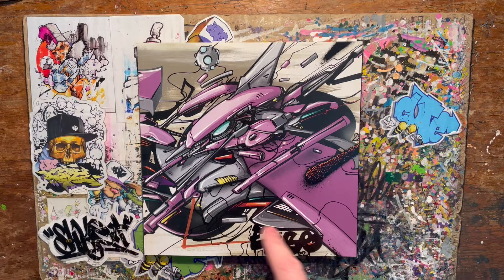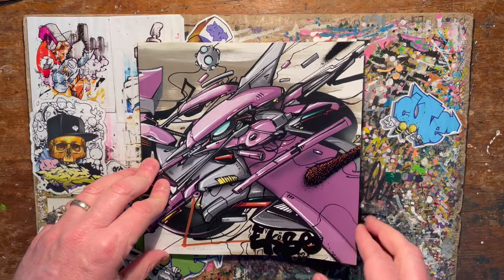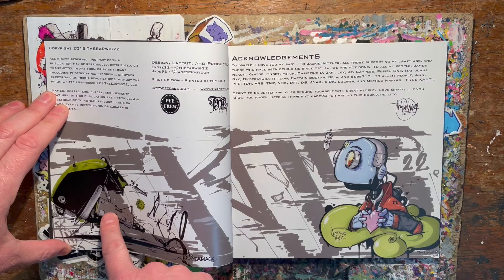I could be wrong on that because I don't know him personally, but I love his work. You can see this guy can really illustrate and his stuff is so multi-layered with loads of tech. He signed it - I don't know him so he didn't sign it to me or anything - but at least he signed it the year, week 22.